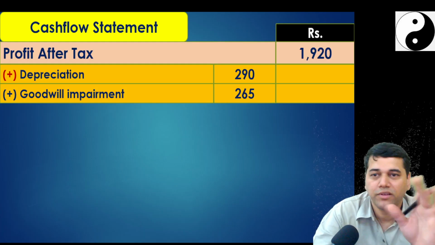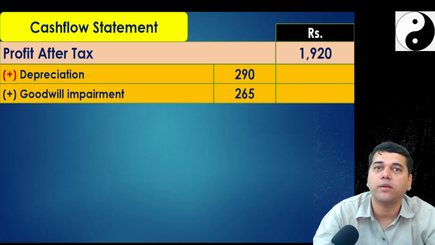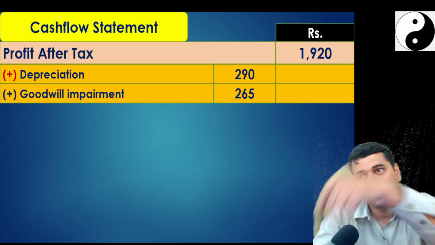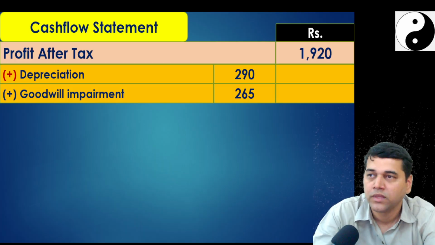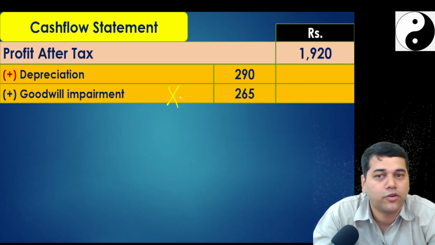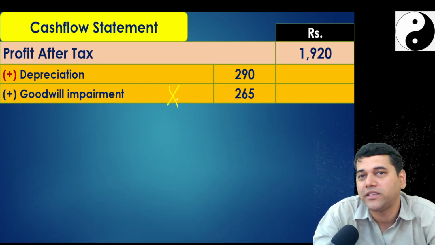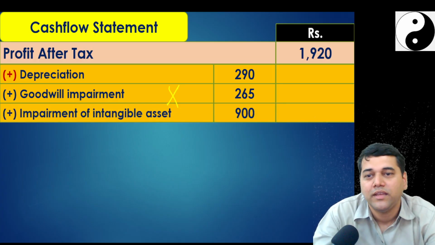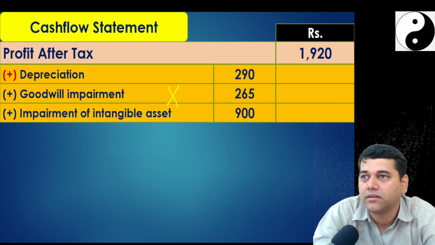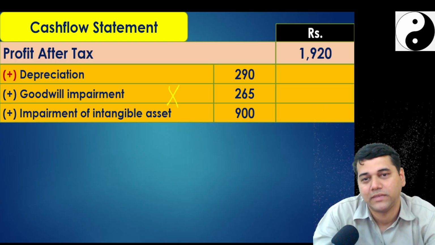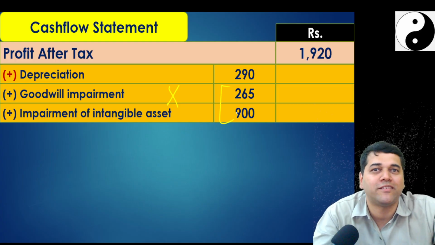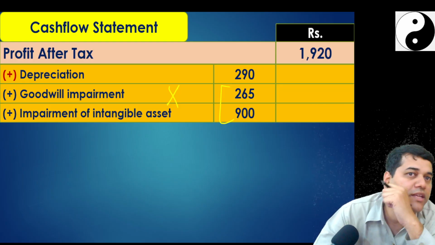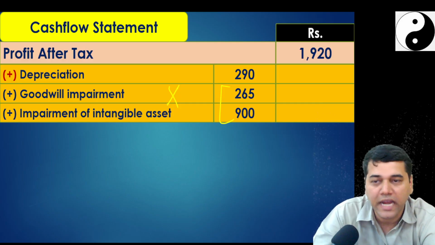Now again, we will not go into it because it looks complicated. If you want me to talk about grossing up and all, then all those aspects will come now. Remove only your portion of that grossed up value. Leave it. This is a mistake for no reason. That means you didn't think about the journal entry there, or you left that item altogether. Impairment of intangible asset, did you add back? It's the same treatment. But when you remove that intangible asset from the balance sheet, where did it go? Then it should have come as an investment item. So you should have added it back.